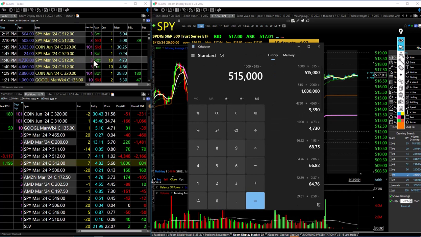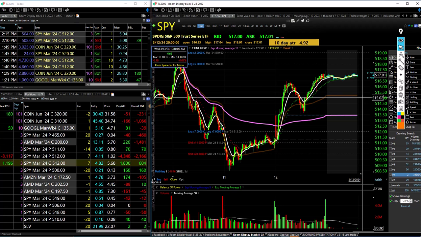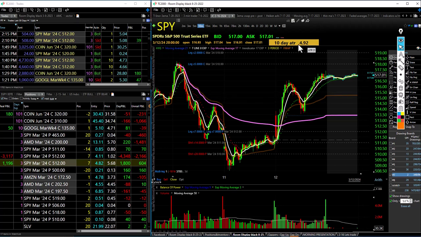Now, I like to trade options that expire on Friday. Why Friday? Because I get more open interest. And not only that, I also like to trade options that are 50% of the 10-day ATR in the money. So when it was at 515 or 514 or so, I wanted to be $2.50 in the money, so I picked up the 512 calls because I wanted to go long.